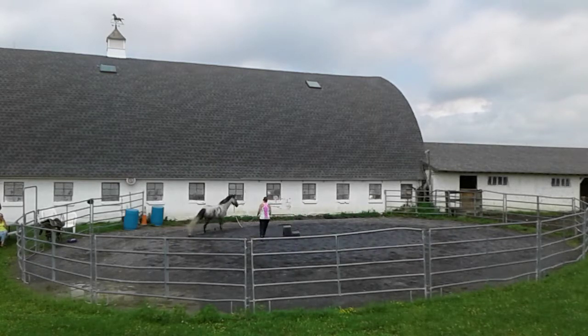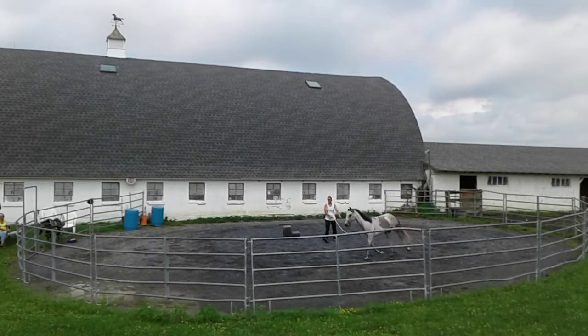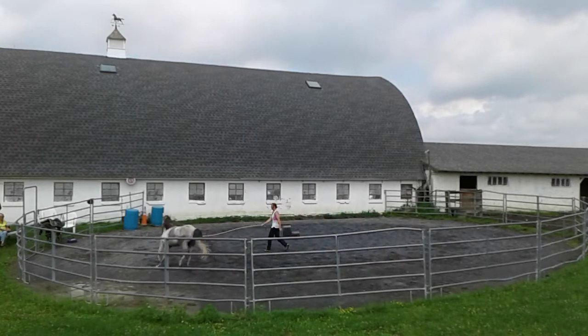So he's got a lot of get up and go right now. I don't want that. There we go. I don't want him to anticipate until he's actually asked for it. So that's why there's an occasional lap of just trotting. So I'm pretty happy with that. So this time I am going to ask him to stop.